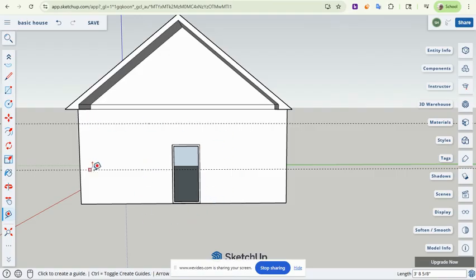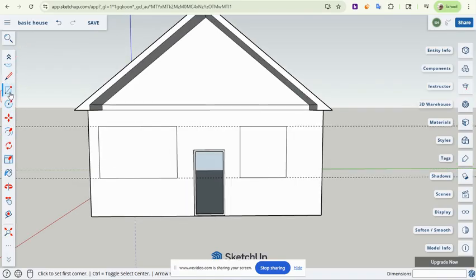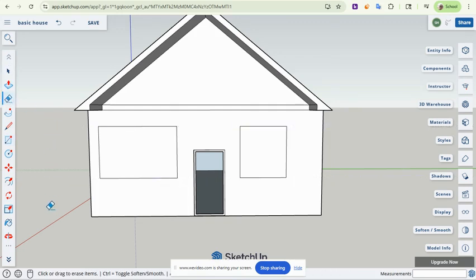And now I can use those chalk lines for my window. So I can go to my rectangle tool, and I can click on that chalk line, and I can end on that chalk line, and I can make sure that these windows are nice straight lines with each other. They don't have to necessarily be the same size. You don't want one to be kind of above the other. It would just look a bit weird. So now I've got my windows nice and straight with each other, and I can go ahead and use my eraser here, the letter E, and I can erase those chalk lines I don't need anymore.